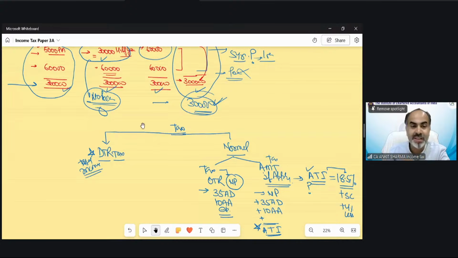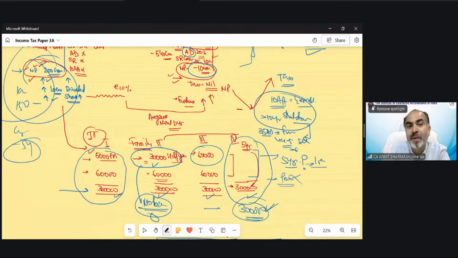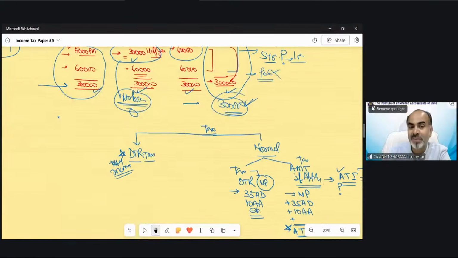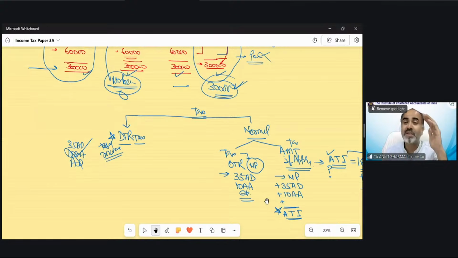Or you can say this would be almost equivalent to your accounting profit. Because under accounting profit and default tax regime, in both, section 35AD, 10AA, and additional depreciation benefit is not there. So by adding back the specific deduction due to which your profit has been reduced, that has been given away, those deductions need to be added back into your profit.